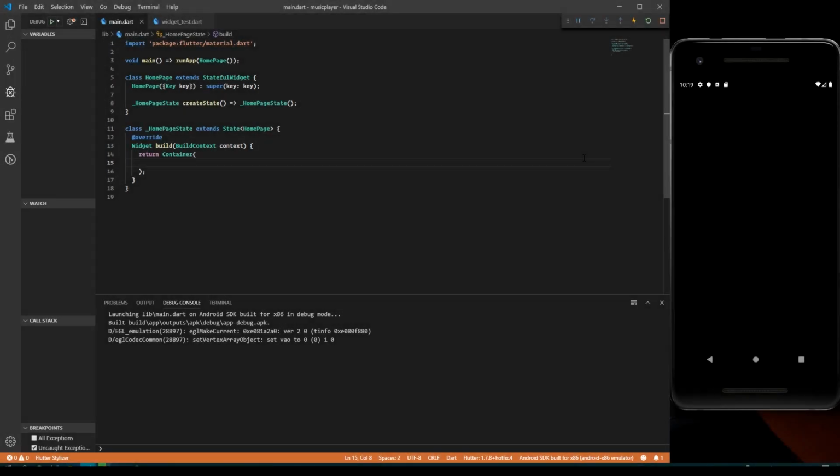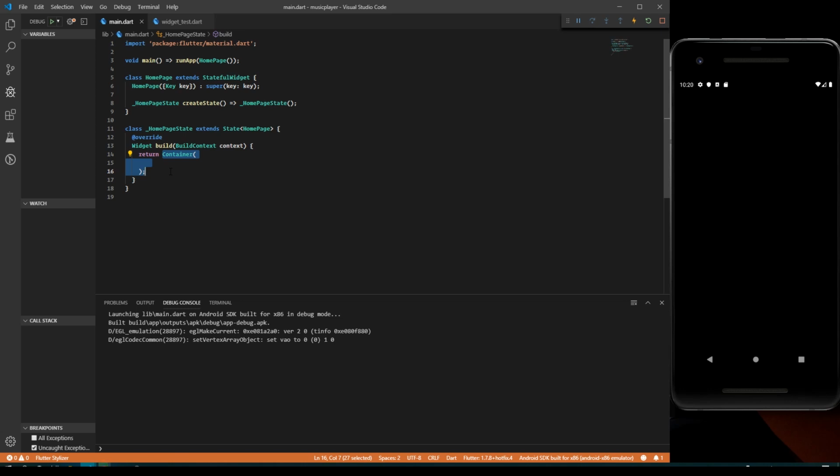Okay, so over here as you can see I have a class with the name of HomePage, and it's a stateful widget, because we are going to work with animations, and of course when we want to modify some variables, we need to build this UI again and again. The widget tree will be built again and again when you change something. So we need to use the setState function, which will rebuild that particular widget.